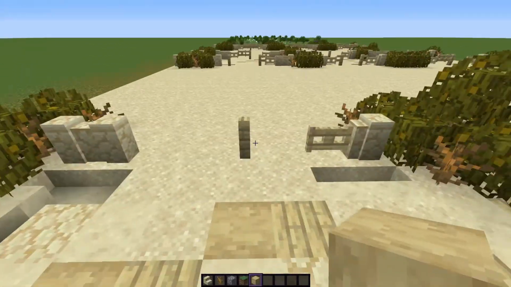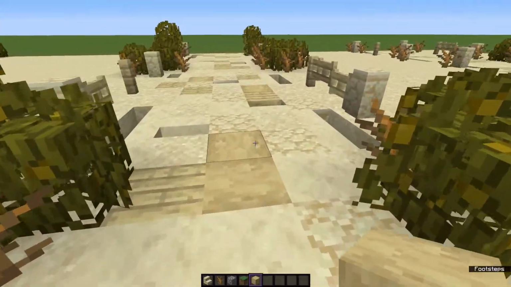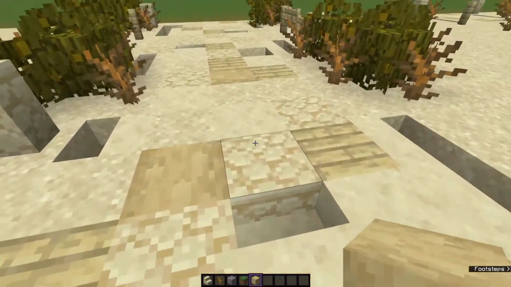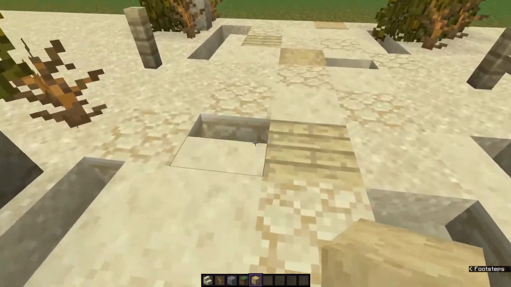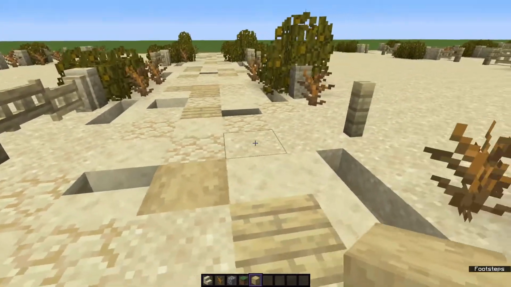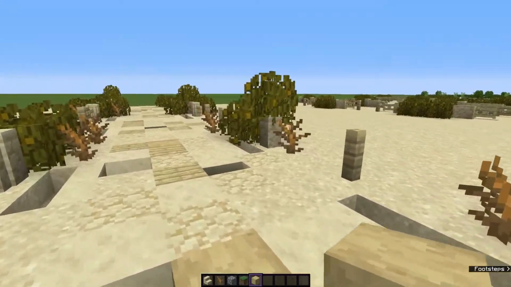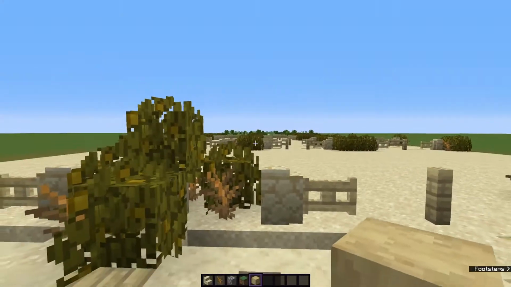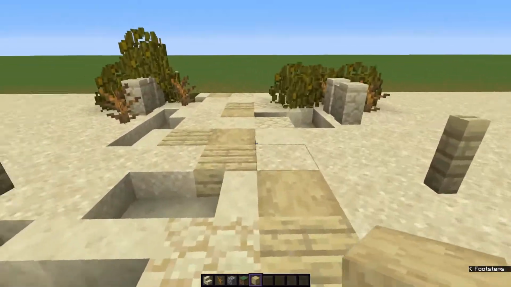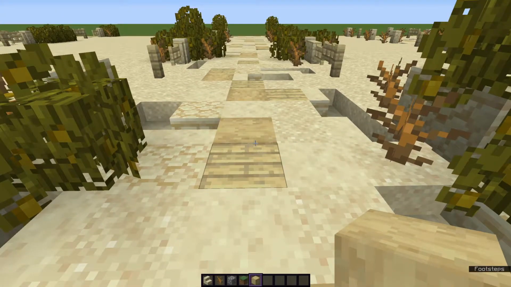A lot more of the walls are gone, a lot more bushes and dead bushes in here as well. Seeing less and less of the upside down sandstone stairs to get that cobble texture. And the sand is getting a lot more in the center here. So that's something else you can work with. The walls are a lot more taken down. So that's getting kind of the same as what we've done on all of our other things. So we're just building on the same idea, using the same concepts over and over and over again.